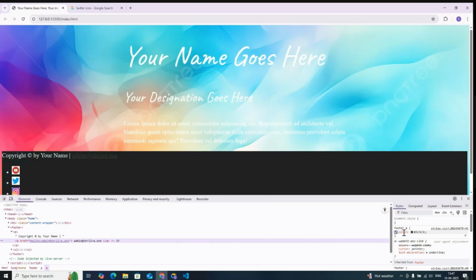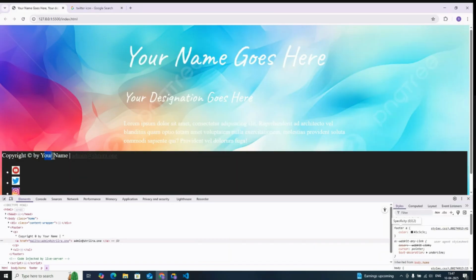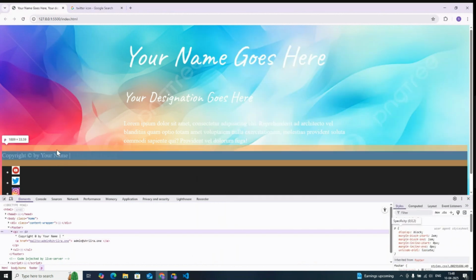This has been overridden by the color component that we decided earlier, because this is more specific. That's why it's taking preference over what we defined here. So let's try removing this, and this color is white. Let's add our color, 3, 4, 6. And the color got changed with this text.